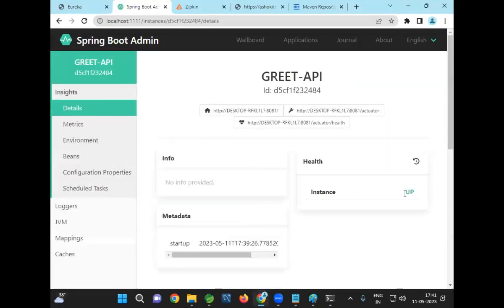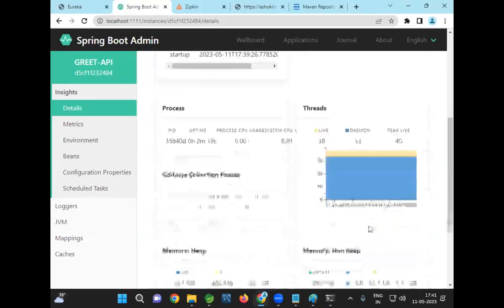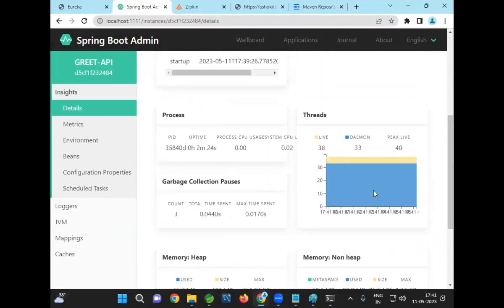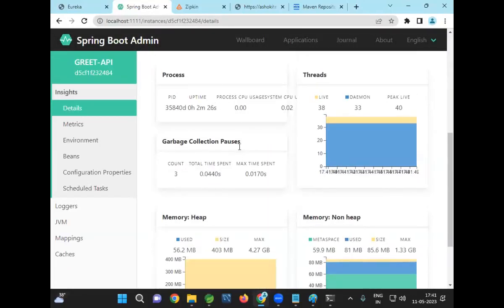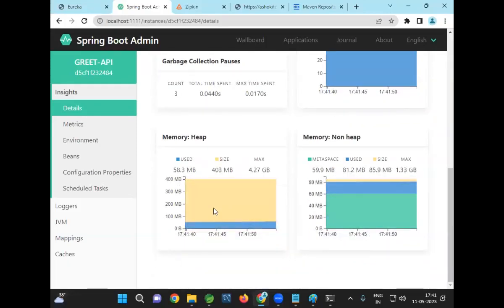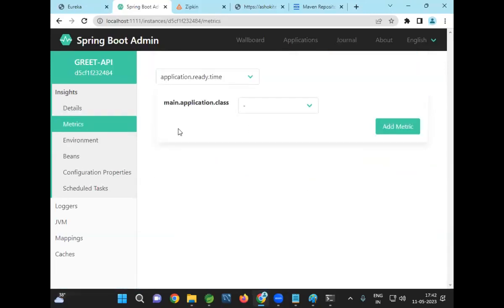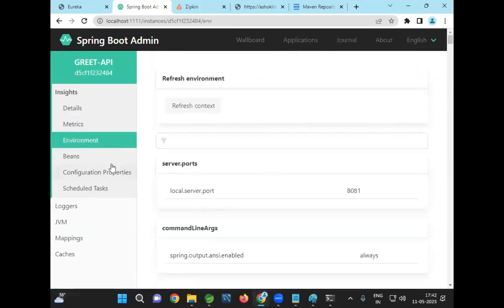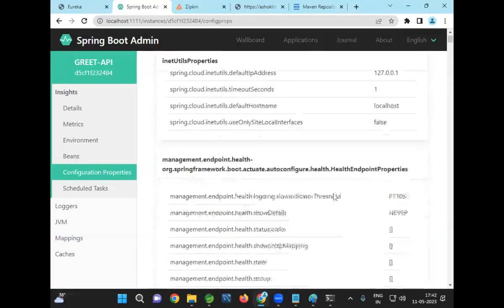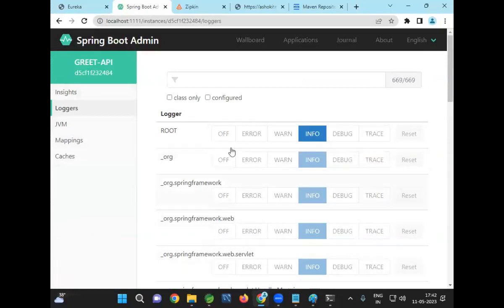This is the beautiful UI which is used to monitor our application actuators. How many threads are running? How many processes are running? Garbage collector. How many times did the garbage collector execute in that application? What is the heap memory? What is the non-heap memory? Stack memory, heap memory, metrics of the application, environment of the application, beans loaded by the application, configuration properties loaded by the application, loggers of our application.